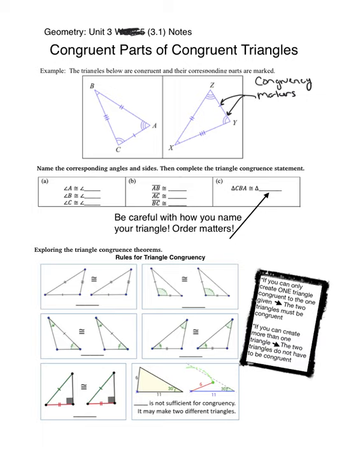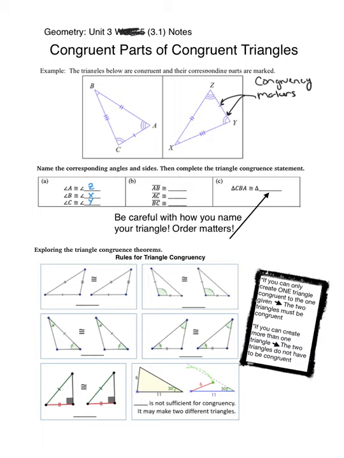Angle A is congruent to angle Z. Why? They have the same number of congruency markers. Angle A has 3, angle Z has 3. Keeping that in mind, angle B is congruent to angle X because they both have 1 congruency marker. Angle C is congruent to angle Y. They both have 2. They have different numbers of congruency lines because they are all different measures.